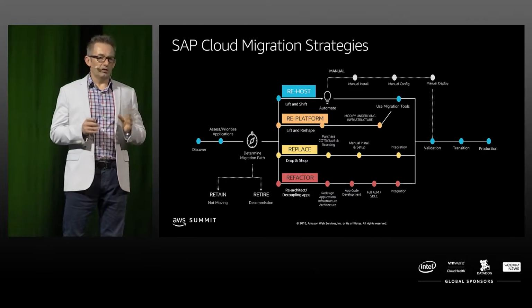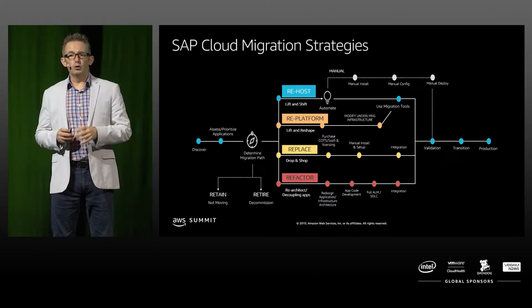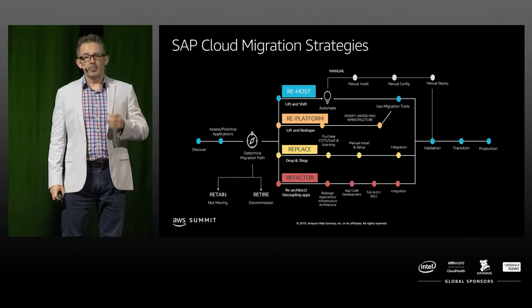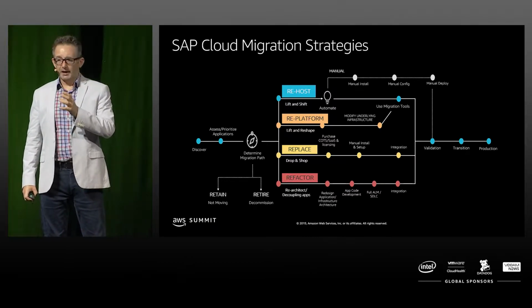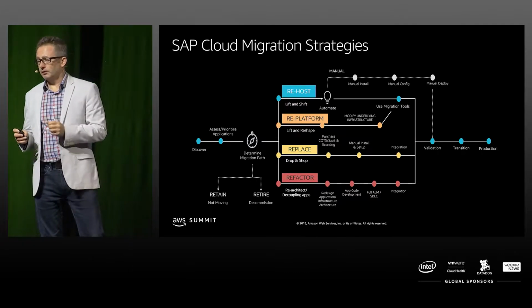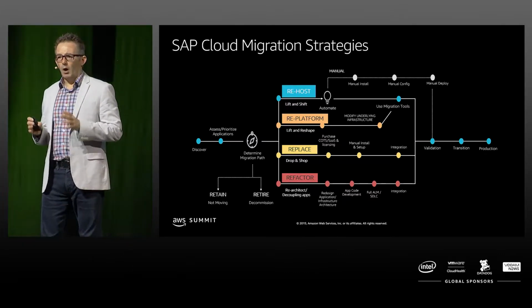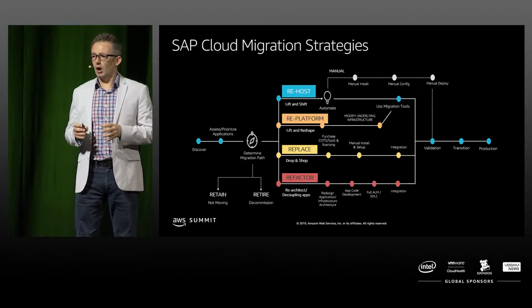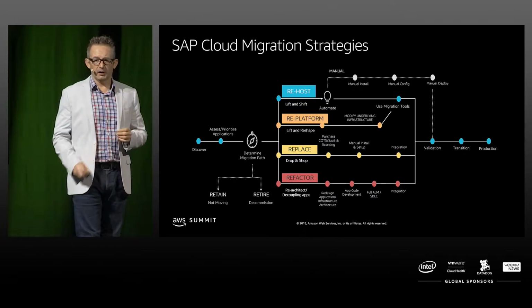Today, using the SAP Rapid Migration Test Program, you can take a copy of your production data from ECC, export it and convert it to SAP HANA, deploy that on AWS, and this will take around about 40 hours and maybe about $1,000 in AWS billing, according to the experience of the early adopter customers.